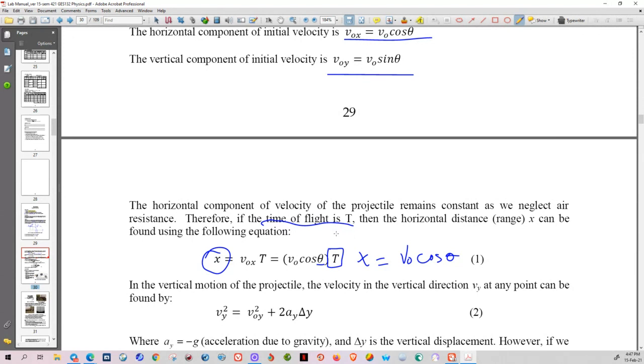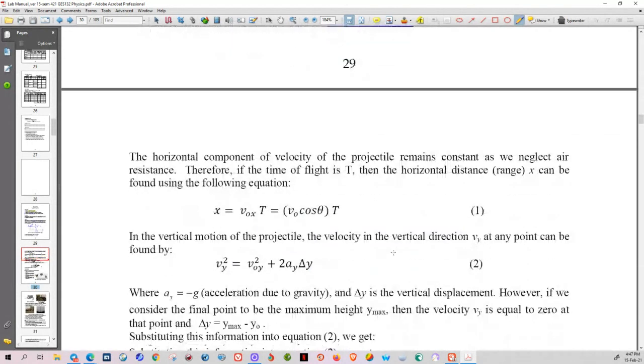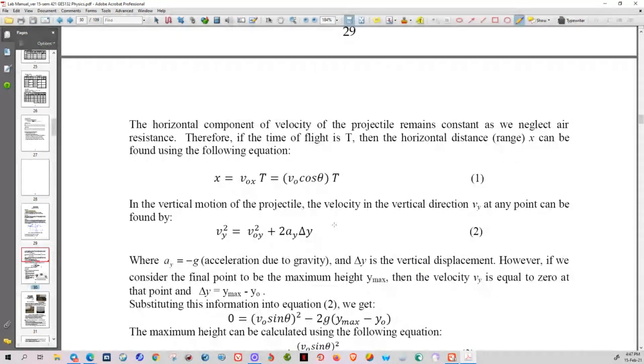What about the maximum height? Is there a way to find the maximum height? Yes. But first, to find the maximum height, we must find what we call the velocity of the projectile in the vertical direction, Vy. And we use the acceleration experiment. If you remember the acceleration experiment, this is the one which you use in horizontal. I don't know if you take this in theory already. The original equation here is Vf squared is equal to Vo squared plus 2ad. But we make it in the y-axis.